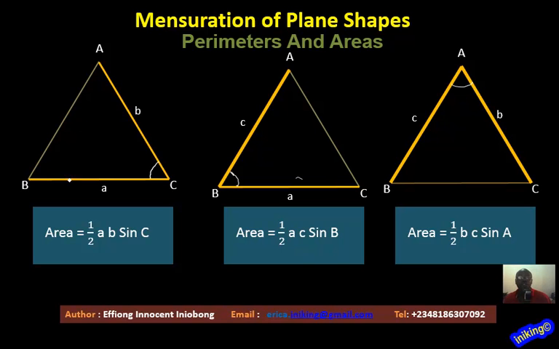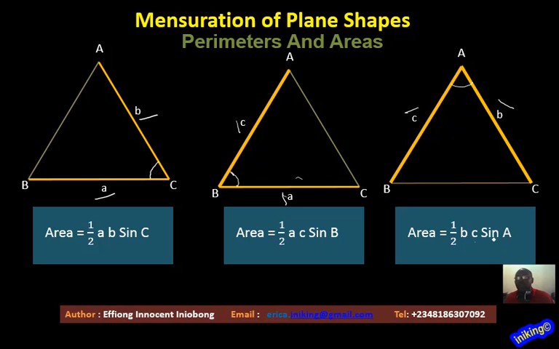In the first case here, you can see where we are given BC and AC. That is, we are given this length A, the bold one, and this. That gives us half AB, sine of the angle between those two sides. And when you are given side C and side A, that gives us half AC, sine of the angle between the two sides. And if we are provided with C and B, and of course with the included angle, take note, that will be half BC, sine of that included angle.